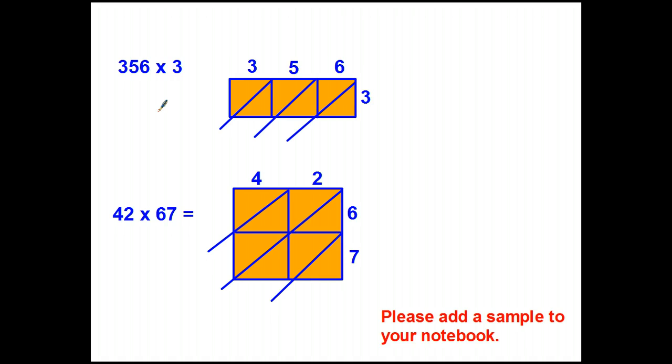Doing the arithmetic isn't complicated, but it looks a little odd. What we're going to do is multiply these numbers times that number one at a time. If I get an answer with a 10, it will go here. The answers that have units go there. For example, 6 times 3 is 18. 18 has one 10 and eight units. 5 times 3 is 15. 15 has one 10 and five units. 3 times 3 is 9. 9 has zero 10s and nine units. So that's the first part of what needs to be done.